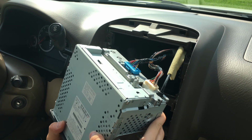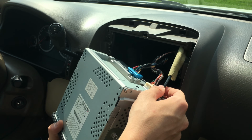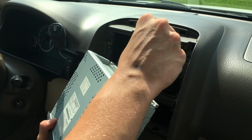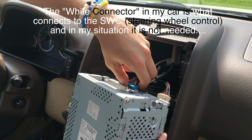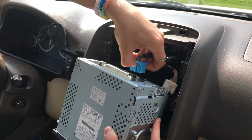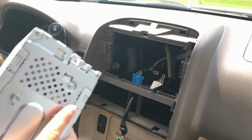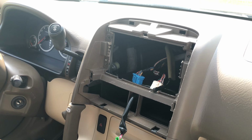On the back, I don't know how well you guys can see this, but there are some cables that come out of the back of the stereo, which you're going to want to remove. This one's for the antenna, this white one. I don't know what this other white one's for, but you don't need that for this install, at least in my case. And the other one is the blue one. After this is removed, just set it aside, and then now we're going to move on to the next step.